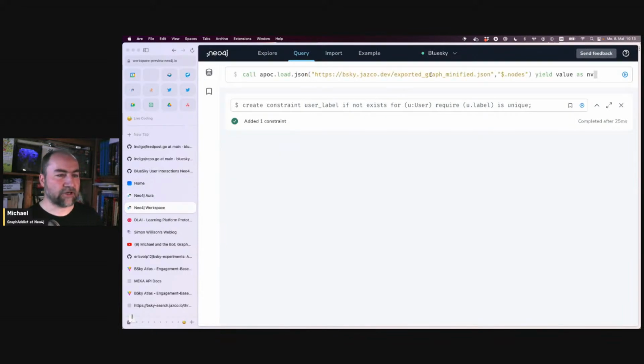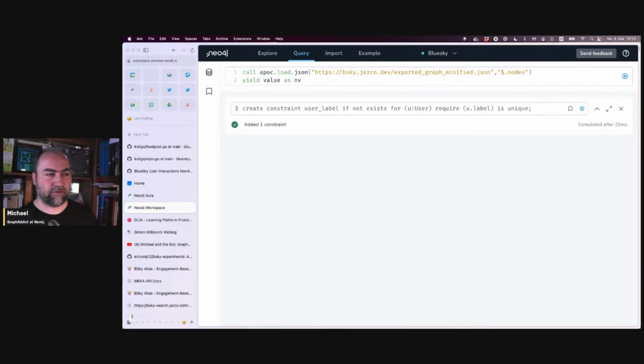This is the JSON file that I just showed you with the nodes and the edges entry here. And we can use apoc.load.json, which is a user-defined procedure, which allows you to reach out to an API or load a JSON file and make this available to Cypher, our query language, as a structured data structure. For instance, if you load a JSON object, you would get a Cypher map from it. And if it's an array of JSON objects, then you would get a list of Cypher maps from it. So it turns it into not just a string, but a real Cypher data structure, which you then can use to deconstruct the data.